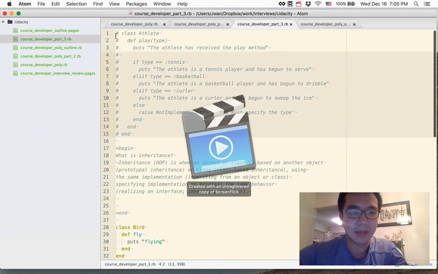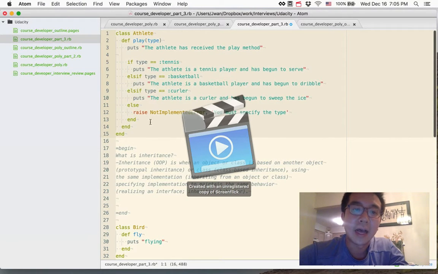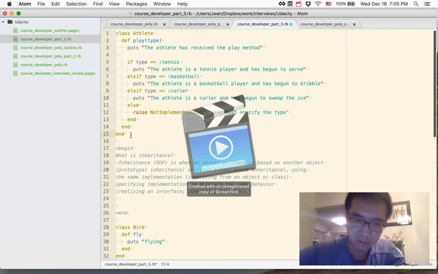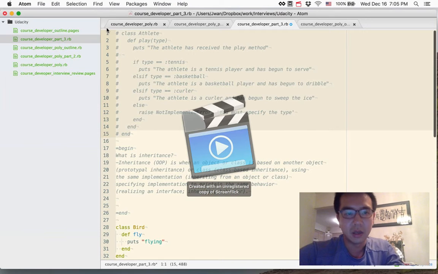So, once again, this is the large segment of sort of unsightly code that violates single responsibility, and we will try to refactor this and achieve polymorphism and indirectly clean up this code and make it more maintainable. So, let me comment out that code and very quickly explain what inheritance is.